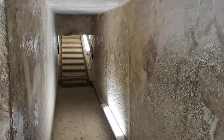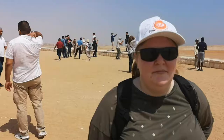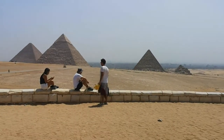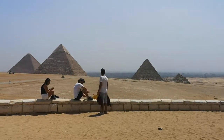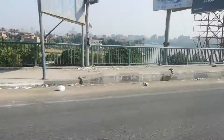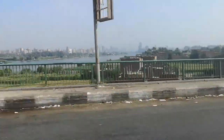Oh look, they missed a spot. Okay, I've come down there and I've got to go back up there. People come up here specifically to take photographs, and this is one. I think you'll agree that's quite a view. That's an island in the middle of Cairo called Golden Isle, where they actually still grow crops.